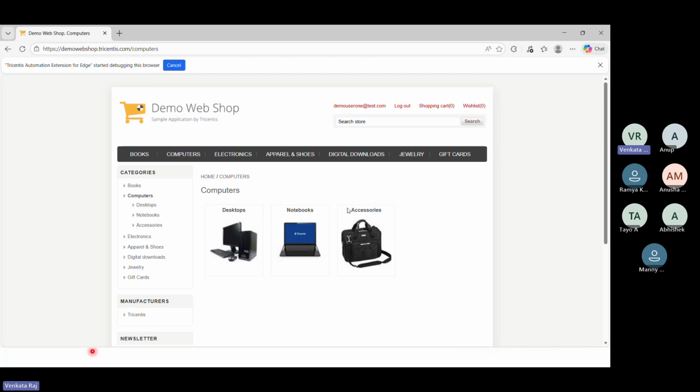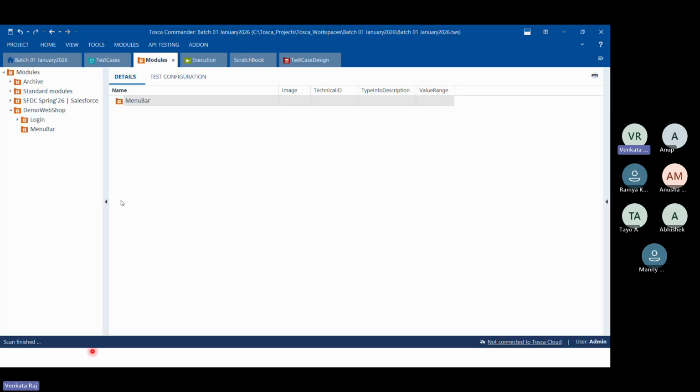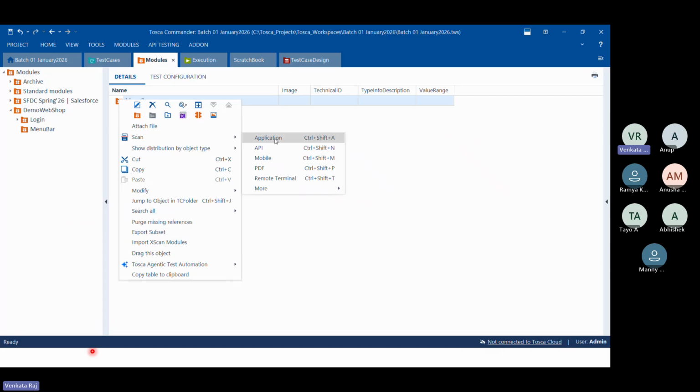Another best practice: when you are in scan, you should not navigate to a different page or reload this page, the target application. So let's go with the scan again. I will go from the beginning.